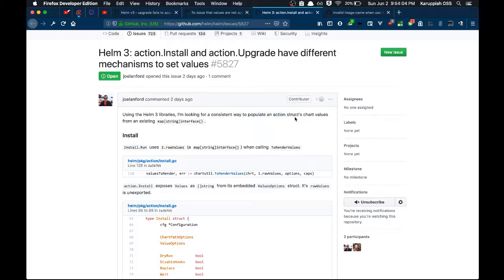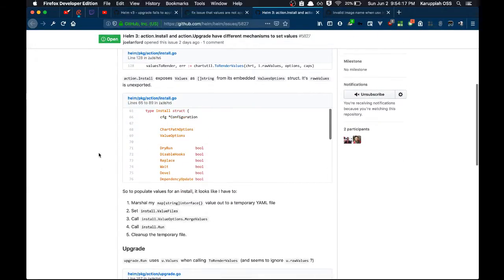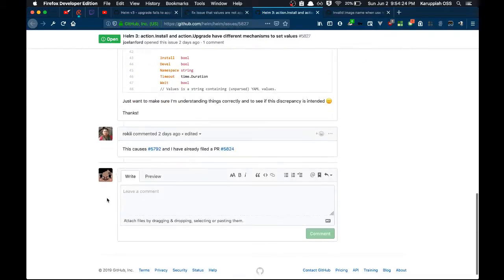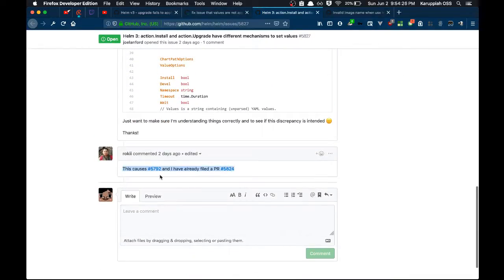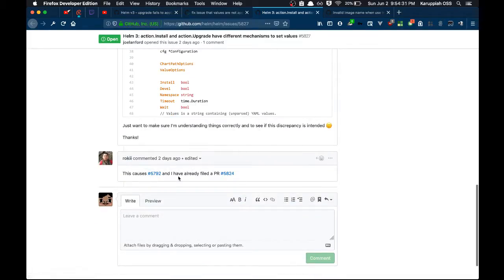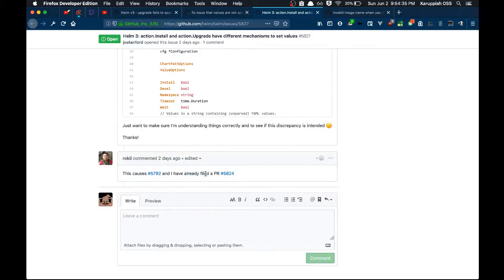Action is a Golang data structure, a struct, and they start values from an existing map string interface. So they're talking about how to use Helm 3 libraries in a consistent way. And someone has told that this inconsistency, I believe, causes the issue that we have. Upgrade fails, and they've already filed a PR for it.